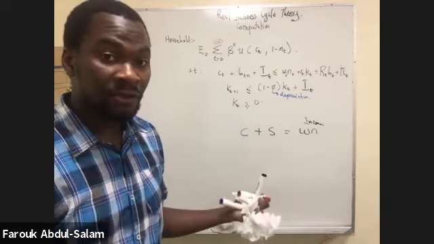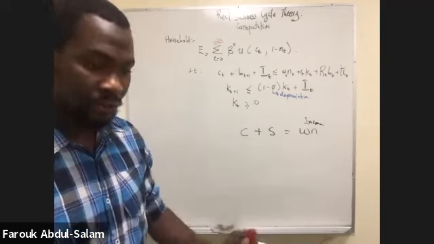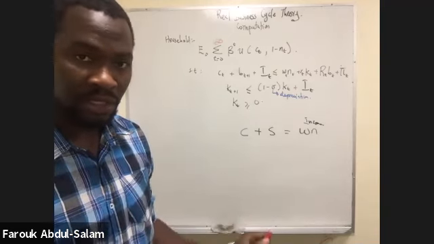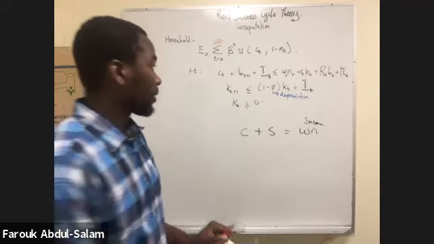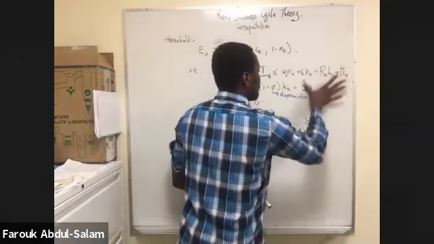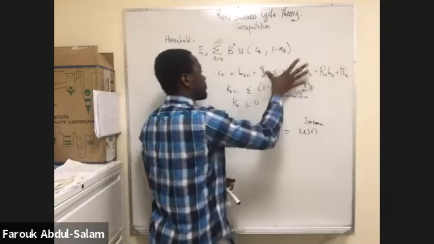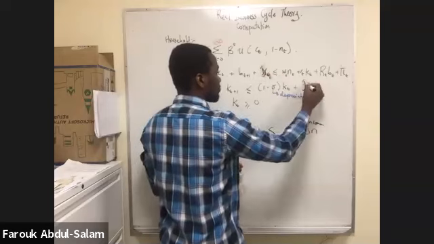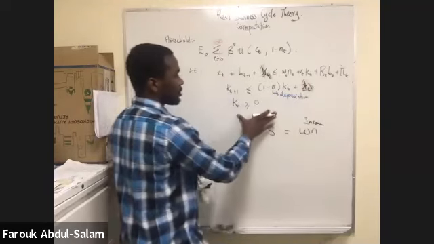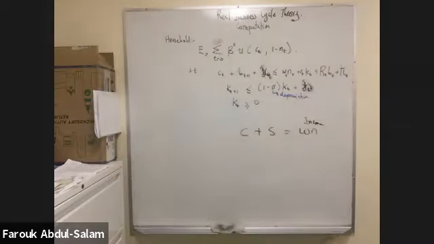So is it safe for me to change it to X of T again, just so you guys are okay with the notation in the file that I sent? Okay. So let me quickly change this back to small x of t so that we have the same notation as what we have in the file. So this is just the setup.